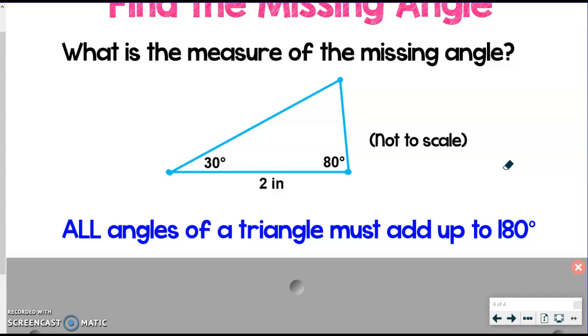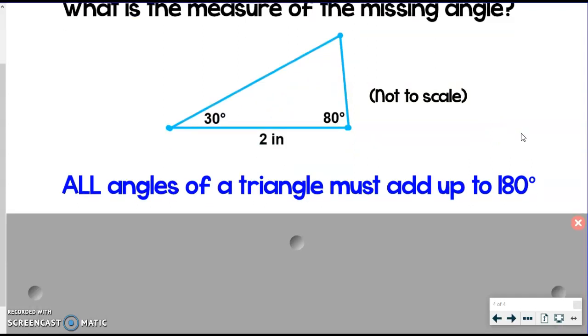Just a quick fun fact, rectangles, squares, any other quadrilateral is 360 degrees is what the angles add up to. So for example, if you look at a square or a rectangle, all angles would be 90 degrees. 90 times 4 angles gives you that 360. That's how we'd get that, right? So then if I have like a parallelogram or something like that, those angles are just going to be adjusted because it's on a slant. But all of those are 360 degrees, and a triangle is half of a quadrilateral. That's why it's 180, because 180 is half of 360. I just wanted you to know that, because that's how we get that number.